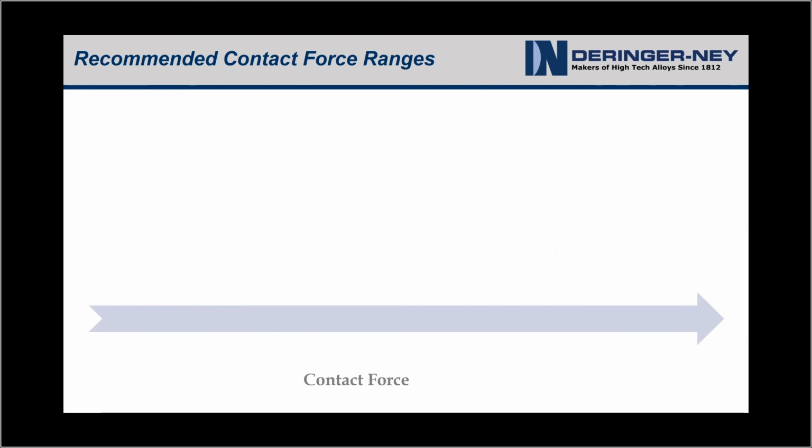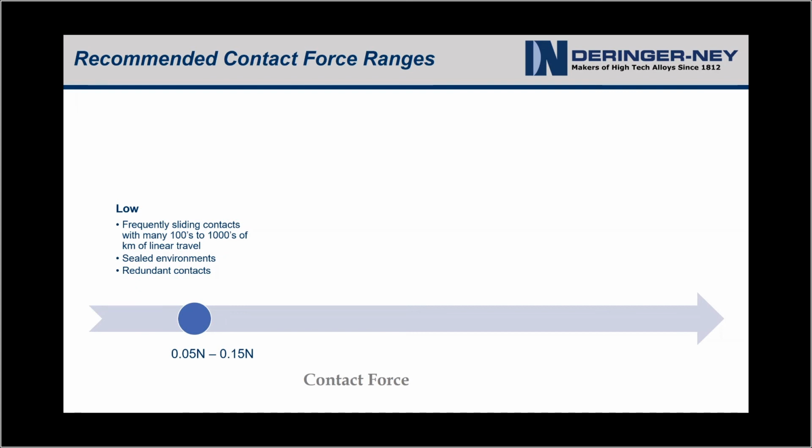And so next, we'll talk a little bit about contact force and just generally what contact forces are selected, and what might be a starting point depending on the type of contact you're designing. So at the low end of contact forces, usually these are sliding contacts that have a lot of mileage on them, or a lot of kilometers on them.